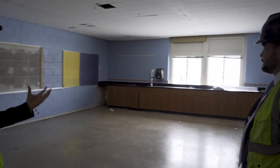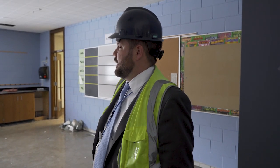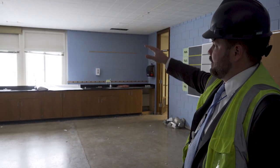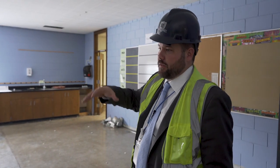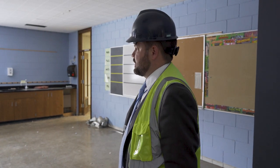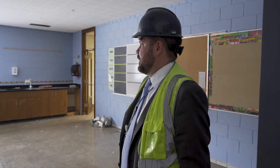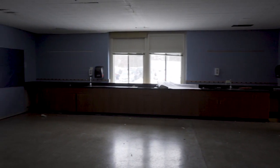This room is going to start renovation here in about next weekend. We've moved out of this space. What they're waiting on is the window units — the frames are on the windows, the panels above have asbestos in them. Those need to be abated before they can go in and demolish any of the other parts of this room. We could do asbestos abatement during the week when kids are here because they seal everything off and it would be safe, but we choose to do it on the weekends or at night when nobody's around, so we can get our clean air readings and there's nobody wondering what's going on.